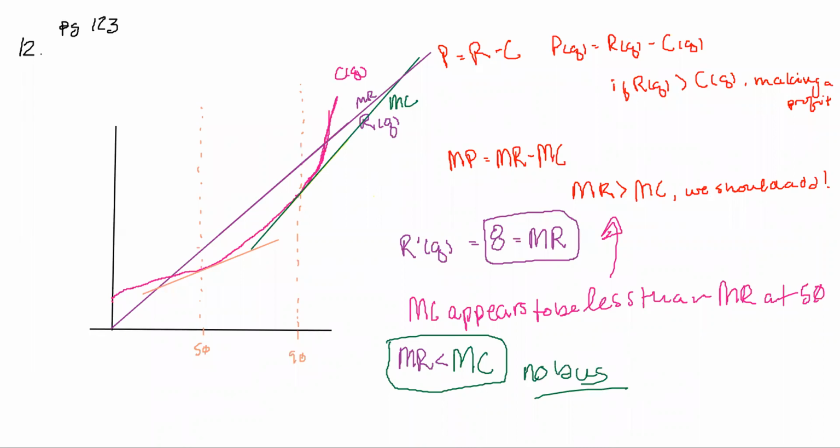So because it would reduce our profit. Well, it wouldn't. Yes, it would. It would have a negative impact on our profit. The cost of adding that extra bus would be too much. Does that all make sense?